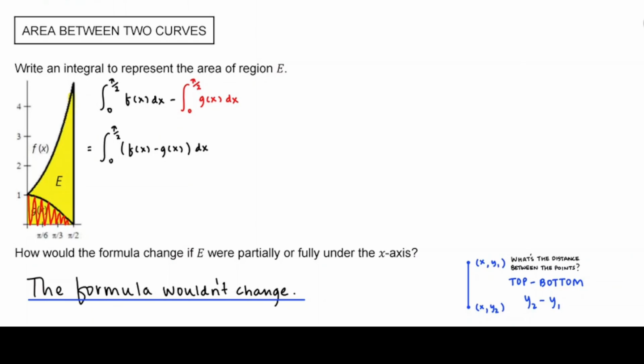So to really see how this formula is working, we're going to go back to the idea of the Riemann sum, and I'm going to draw a replica of our region. I'm going to do that a lot when we're doing these geometry type problems. It doesn't have to be perfect, as you can see, but it's showing the general situation. Okay, and I'm going to draw a representative rectangle. That's that blue slice in the middle there. And then I'm going to take it out and think about the y coordinates of the top and the bottom, right? Because I'm going to be doing top minus bottom.